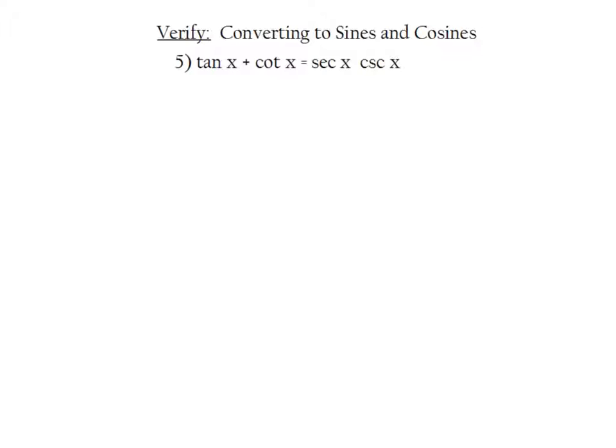All right, let's try one more. This one, I'm not sure which side is nicer. I've got the tangent x plus cotangent, and over here I've got the secant and the cosecant. I don't know. I think both sides are kind of ugly. What I'm probably going to need to do is turn everything into sines and cosines so I can work with them a little bit better, and can compare the two sides because that's going to be the connection. I'm going to call this sine x over cosine x.